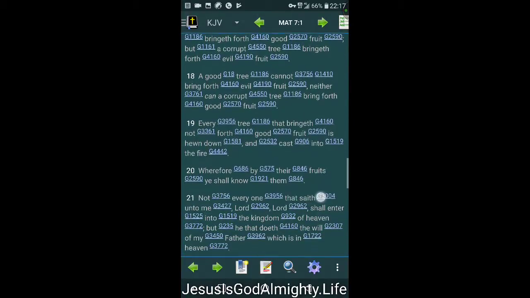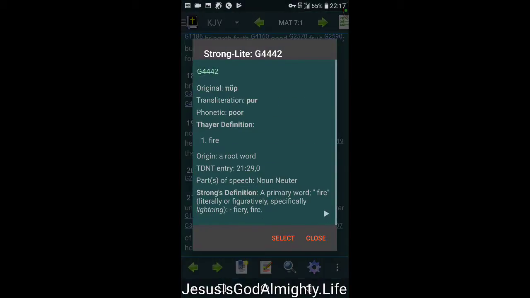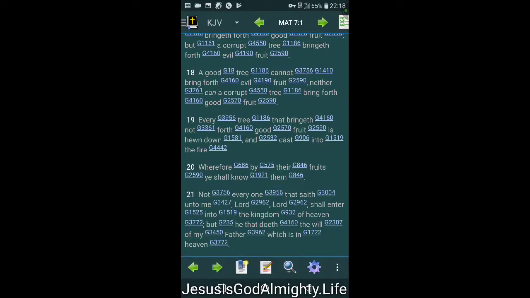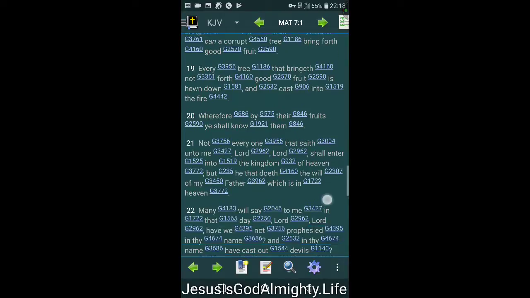So let's see here. It's interesting that Jesus says, or Yeshua says, every tree that bringeth not forth good fruit is hewn down and cast into the fire. Now, in regards to the fire, I think that might go with the other parable, the sheep and the goats. And actually, it's interesting because goats are a clean animal, so it's interesting that he would use sheep and goats. But of course, if they both are proclaimed Christians, that of course is interesting. And I think he says he judges these goats to point them to the lake of fire. So that might be in regards to 'and cast into the fire, wherefore by their fruits ye shall know them.'